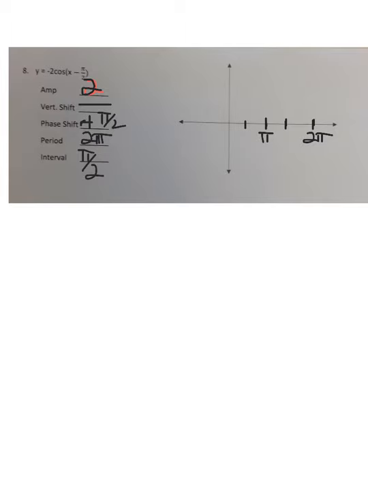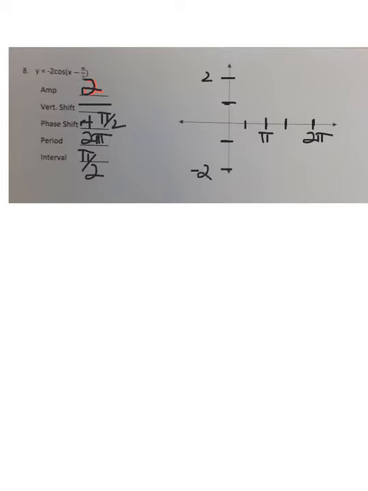All right, we have no vertical shift. So we don't have to worry about that. Okay, and let's see what we have here. Well, I do know that we're going to be flipped. So a normal cosine curve, right, would start up. This cosine curve is going to start down. So how about we label this? That would be nice, right? 1, 2, and then -1, -2.